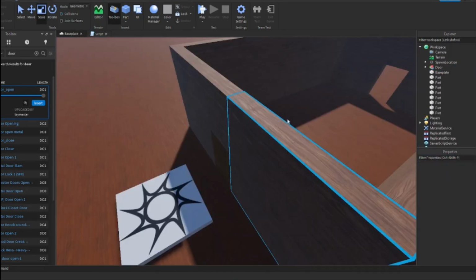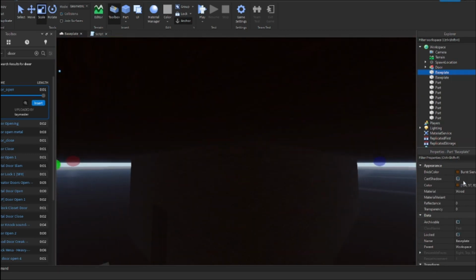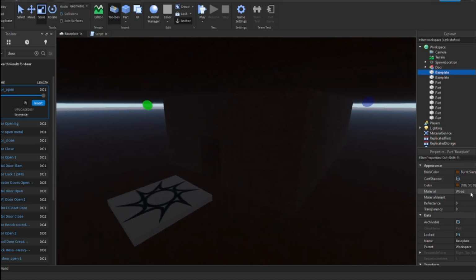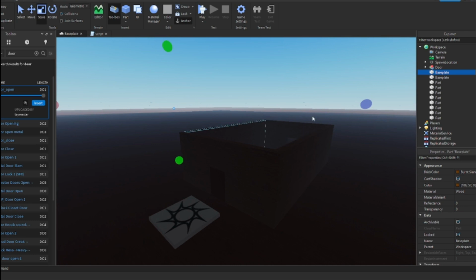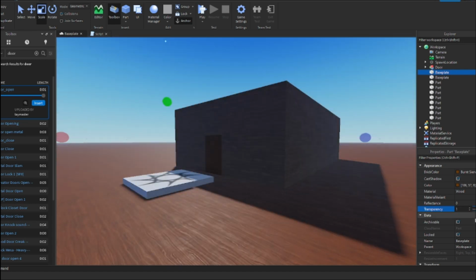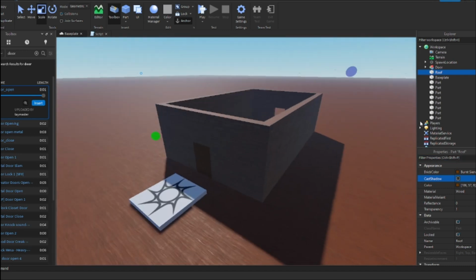All right, I'm done. Wait, let me just do the roof real quick. Also, in case the roof makes it dark, and also you don't want to have to make a new roof every time you build another room. Set the transparency to 1. And make sure you duplicate the base plate so it's locked. So yeah, and then I'm just going to name it roof. And then make sure cast shadow is off, so it's not dark.